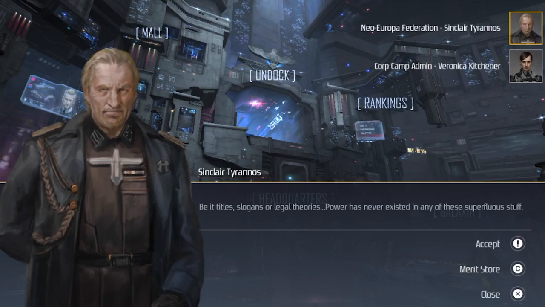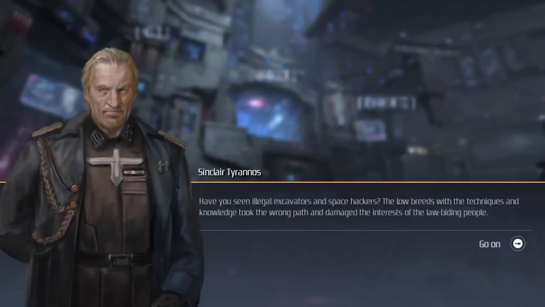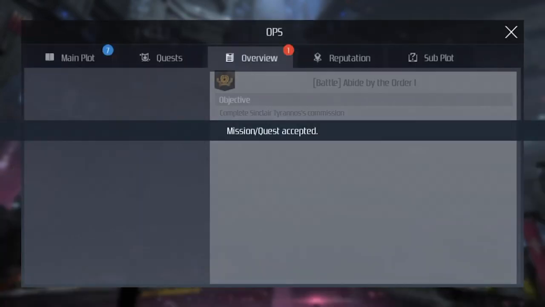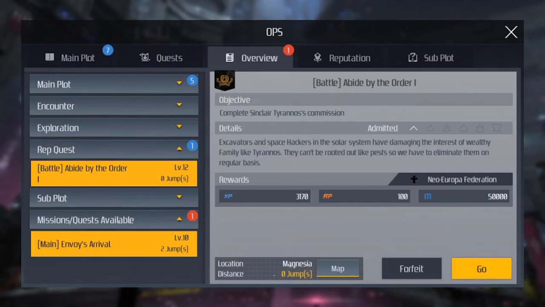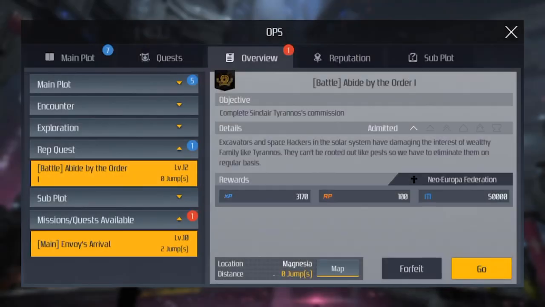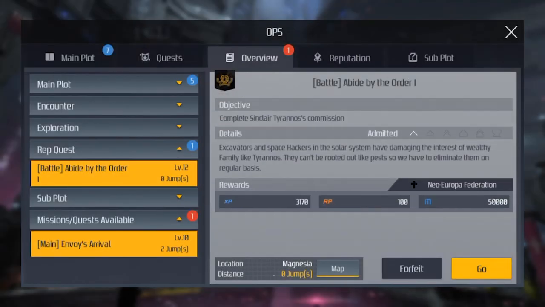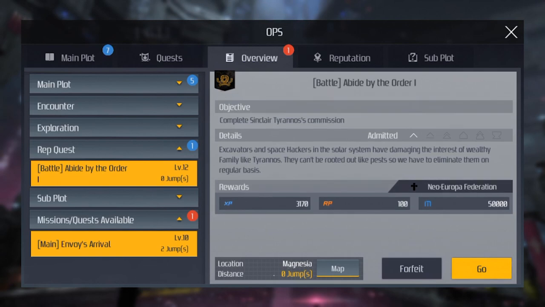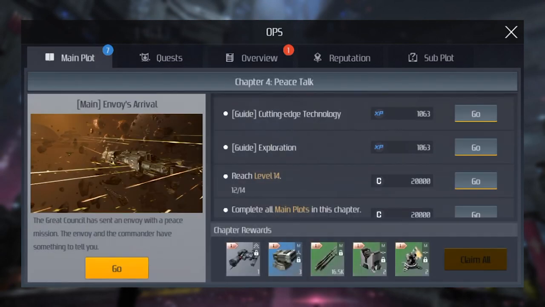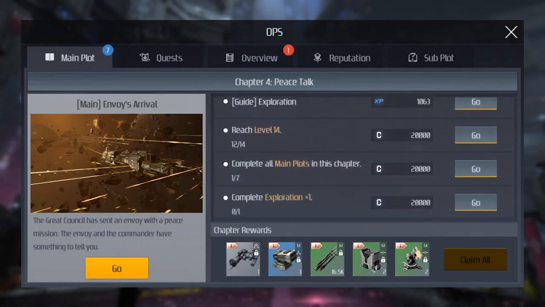Right, so we have to kill some guys. Some excavators. What? Invalid ship for this quest. Oh man, I need a different kind of ship to complete this quest. Well, that's just stupid. Okay, so I can't do Abide by the Order because I need a different ship. Well, that's really stupid. Yeah, I kind of came all this way, took 2 jump points, and I can't even do this reputation mission.